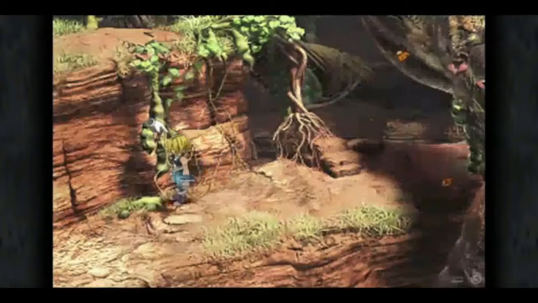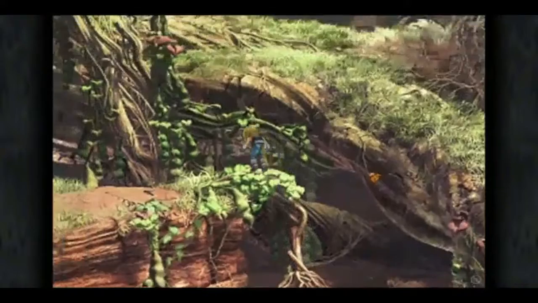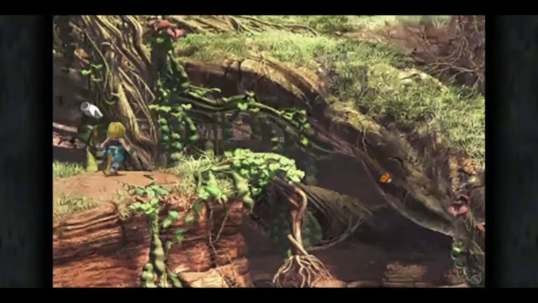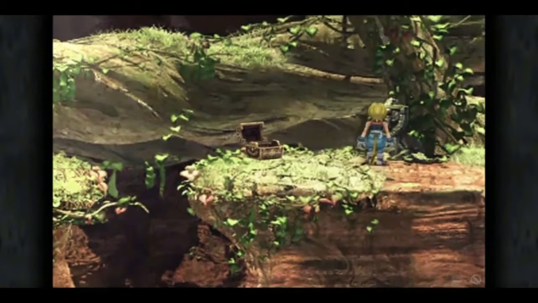So we just got the blue stone. Now we're gonna climb up this route, I believe, and we're gonna get this treasure chest. And we're also going to get the next stone right here, which is the red stone.